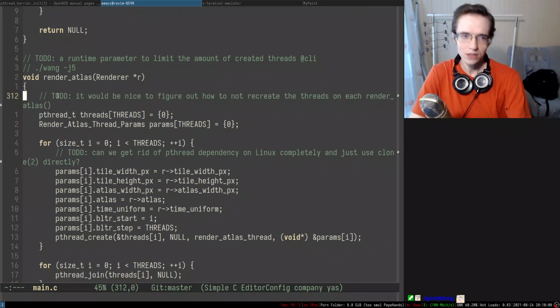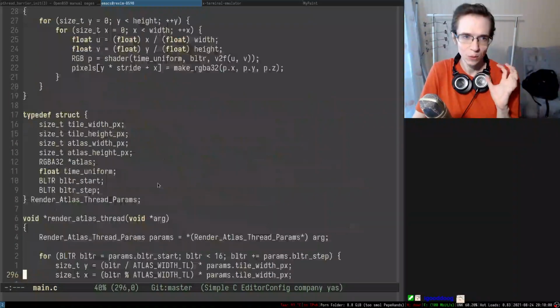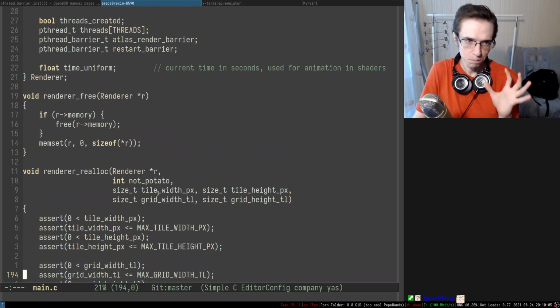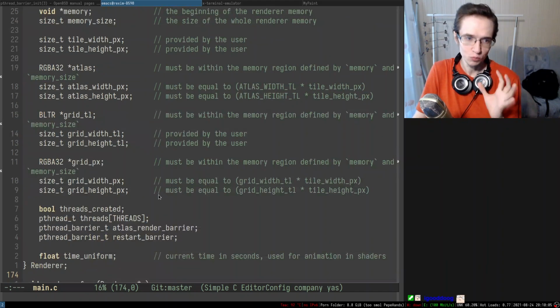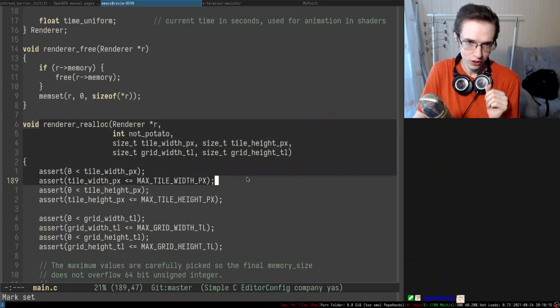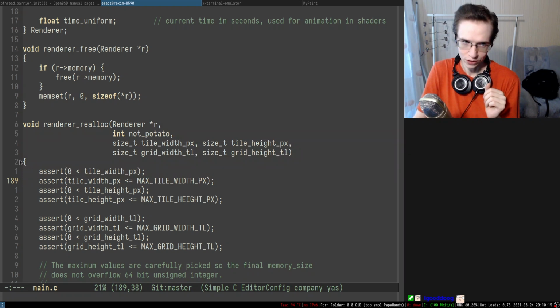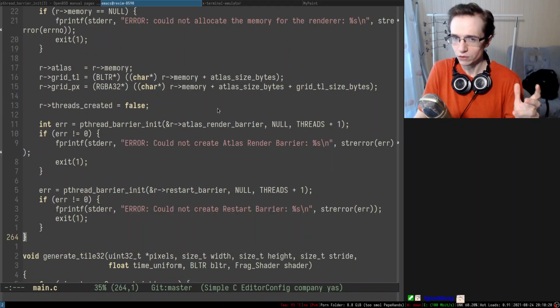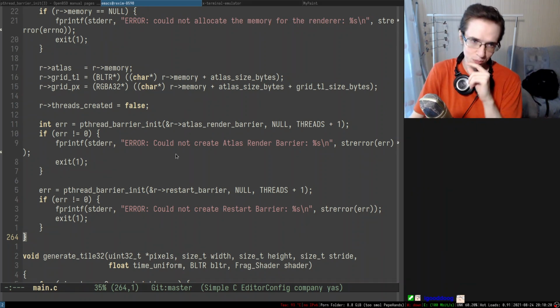Yeah, as I already said, it really does want to be separated into two separate things, but I'm not sure if it needs to be. Maybe we're going to have two functions for the initialization. So we're going to have a render realloc, which allocates the memory and stuff like that, and it can be reallocated at any point.